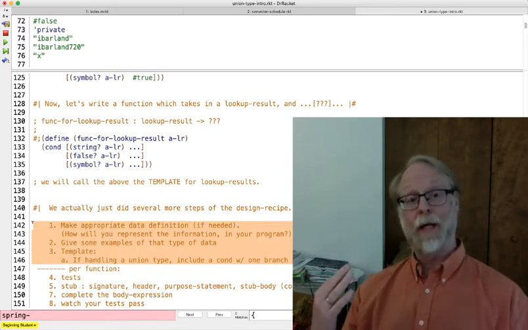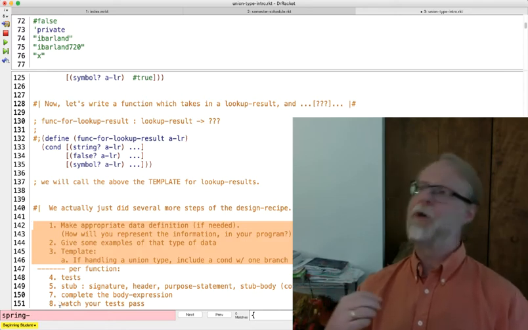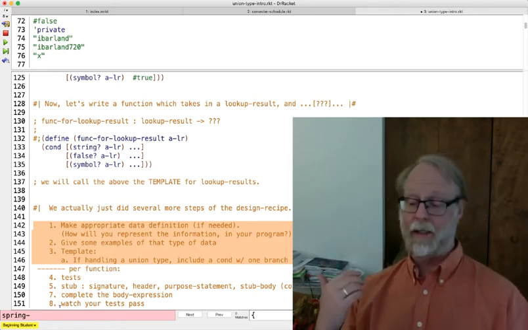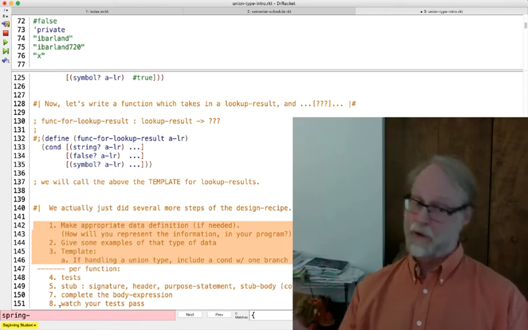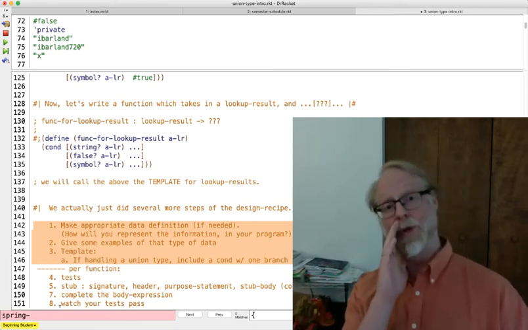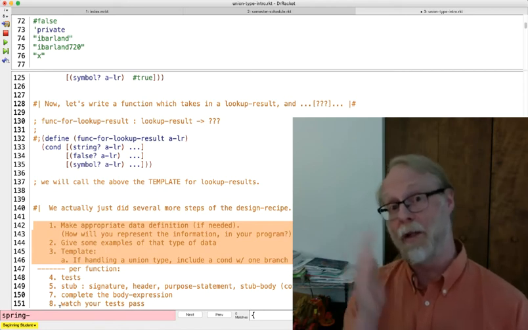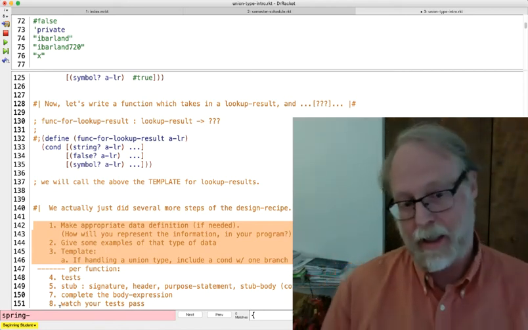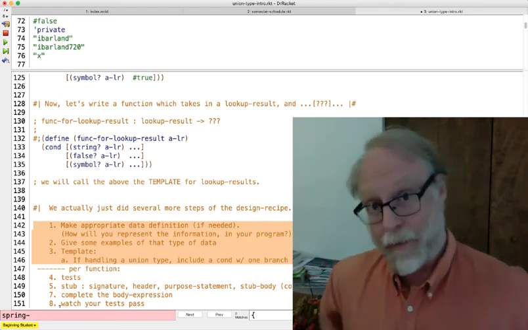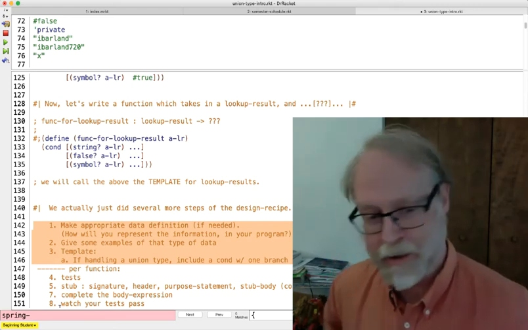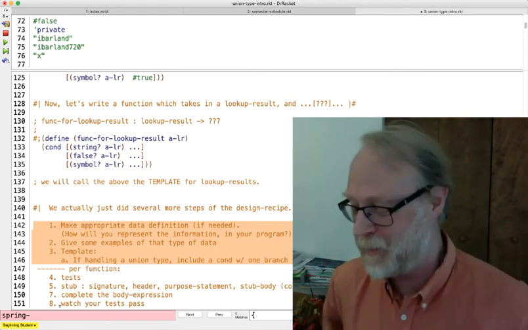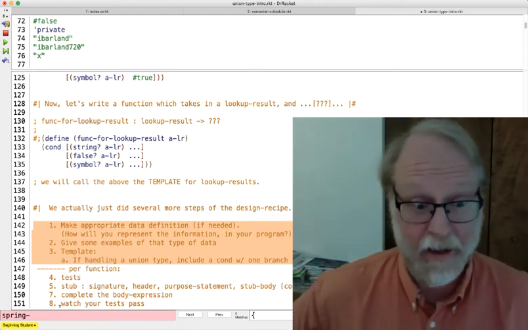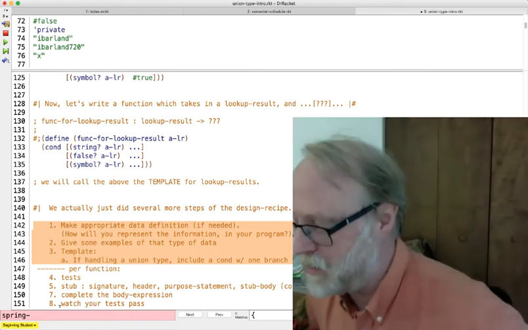Now I'm going to go and write the function lookup result to string. Do steps 4, 5, 7, 8. Now I'm going to write another function, known student. Do steps 4, 5, 7, 8. You've already done 1, 2, 3 for lookup result. You don't need to repeat those. So, okay, that is the template. We'll be adding a 3b and a 3c later. So rats, we don't have all of 3, but we're getting there. We're filling in the steps. And number 6 we'll come back to pretty soon.